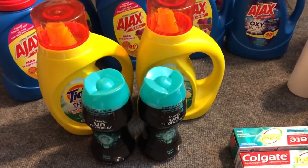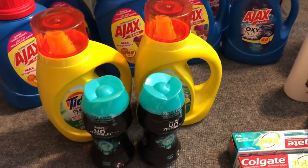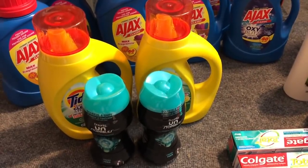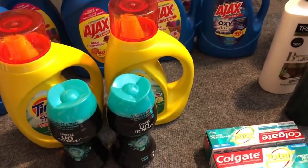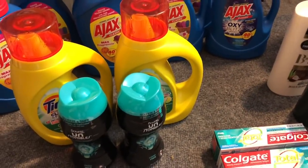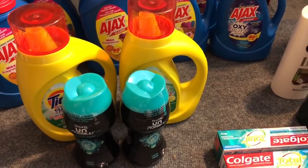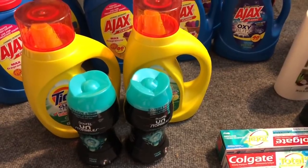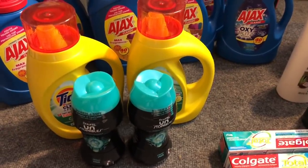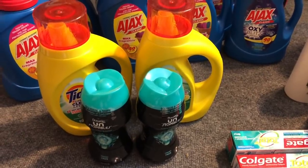I used those register rewards on my next transaction: two Unstoppables and two bottles of Tide liquid laundry detergent. I used one 50-cent off one coupon and a personalized 50-cent off Tide coupon from my Walgreens app, then rolled the $4 in register rewards. I paid $3.62 out of pocket, got back 80 points plus everyday points — less than 99 cents an item. Super excited about this deal.